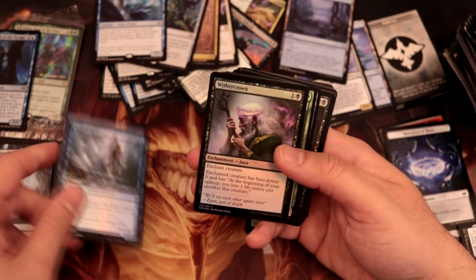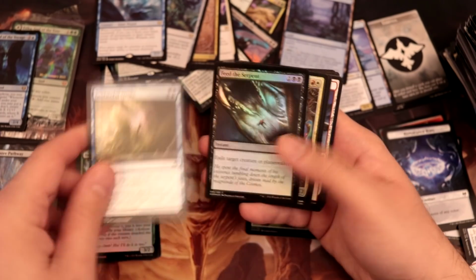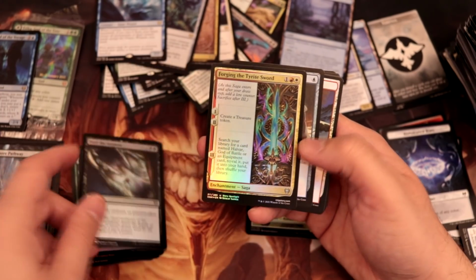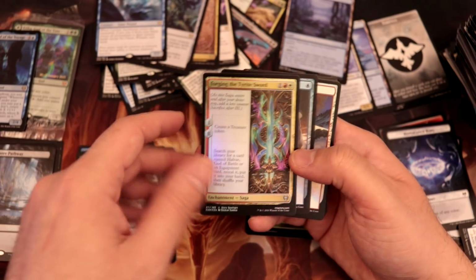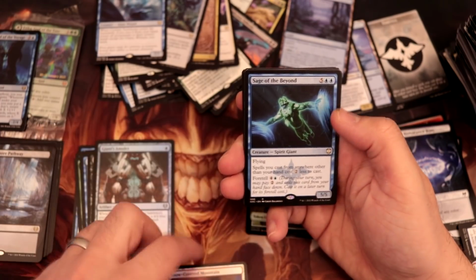Look at the Icy Queen of Throw Rain. Foil Wither Crown, Foil Horizon Seeker, Foil Disdainful Stroke, didn't know that was in the set. Foil Feed the Serpent, Foil Forging the Tyrite Sword, that you get Halvar. Foil Giant's Amulet, Foil Snow-Covered Mountain, yeah.